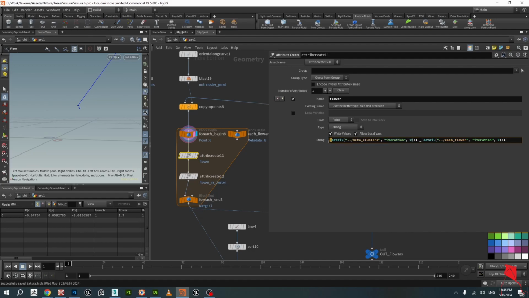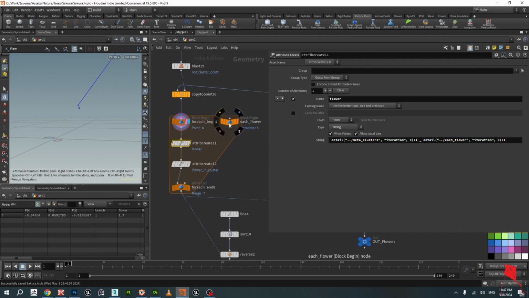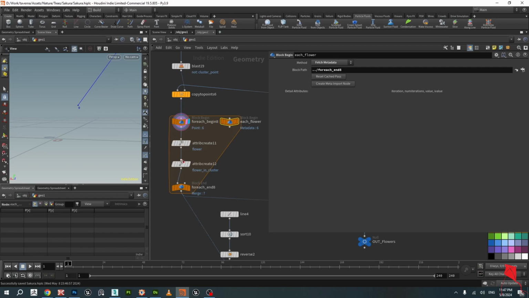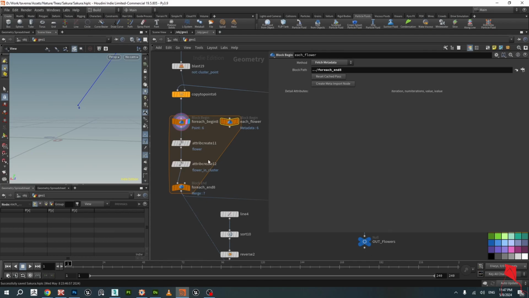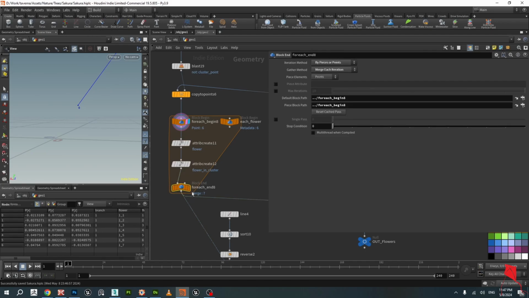And again, we use this little tilde sign in the beginning and the end. So we transform our integer from here into a string, and then we just put in an underscore, and then each flower is our current node, current meta node from here, and we use a detail from it, iteration, as we did before. So each flower plus 1. So if this flower is the first flower, then we'll have, let's say, yes. So this is the first 7.